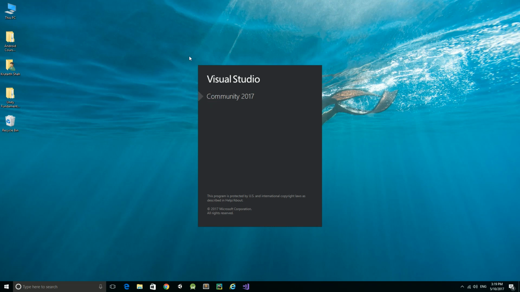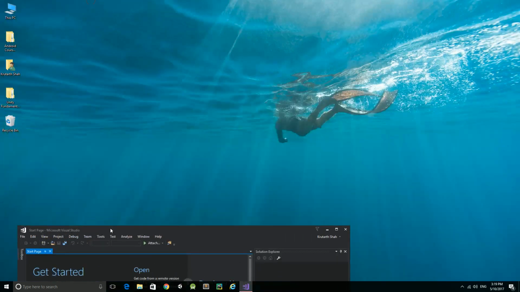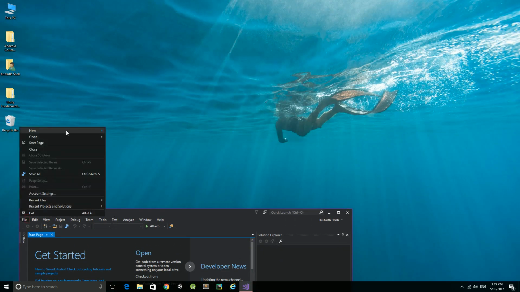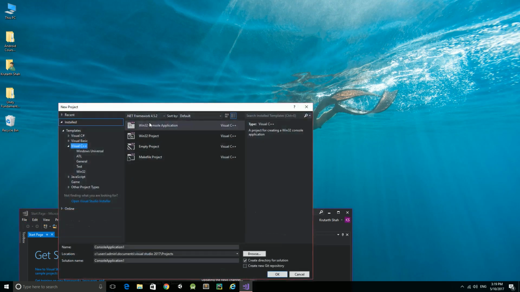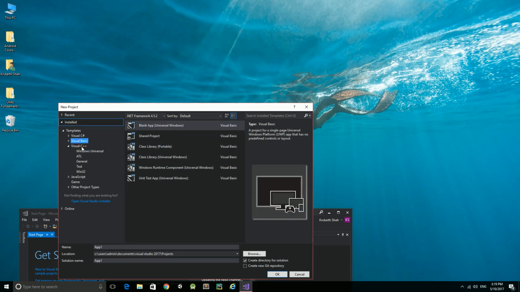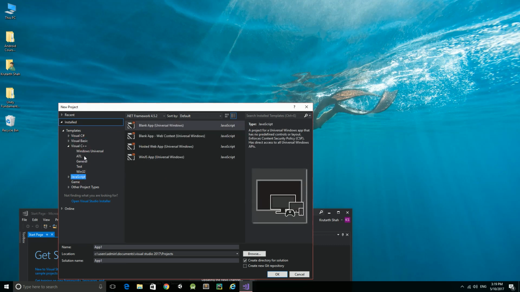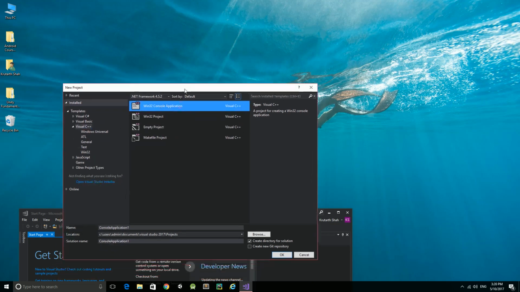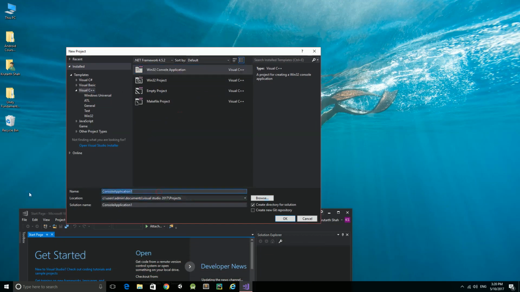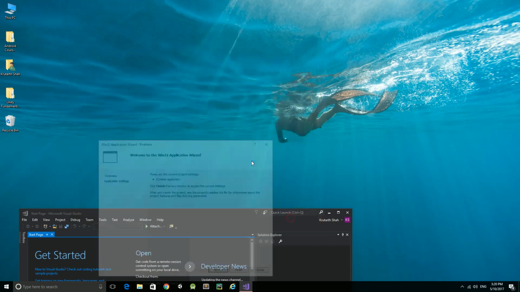So now I'm going to teach you a bit. Just create a new project for now. Windows 32 console application for right now. Visual C++. Make sure this is Visual C++, not C# or Basic or something. JavaScript also we are going to learn, but we might use it in this. So now click Windows 32 console application. Name it, let's say, first intro. Okay, and then click OK.